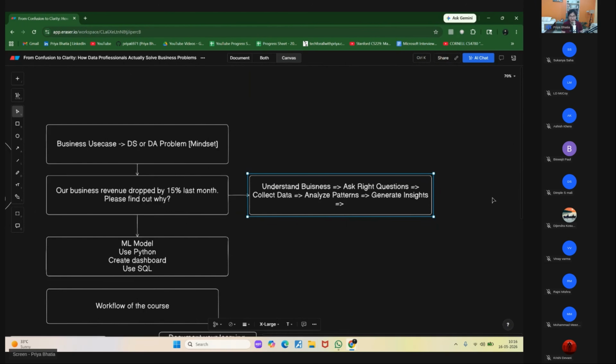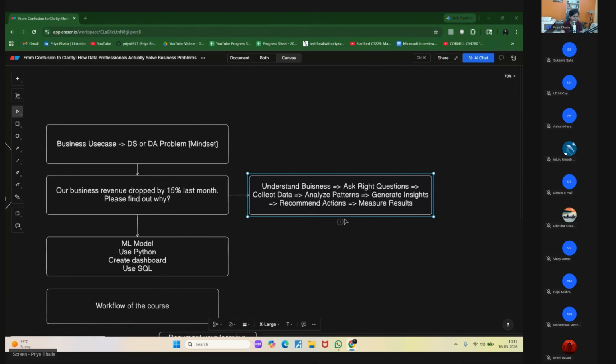Now, once you are able to generate insights, based on that you will be able to recommend the possible actions. And finally, accordingly, you will measure the results. So, for example, you can say, Priya, whatever patterns I have observed from your data, I have observed that the sales are decreasing because of a lack of marketing. You're not doing appropriate marketing. You're not targeting the appropriate audience who is actually interested in purchasing your course. So try to work on that.